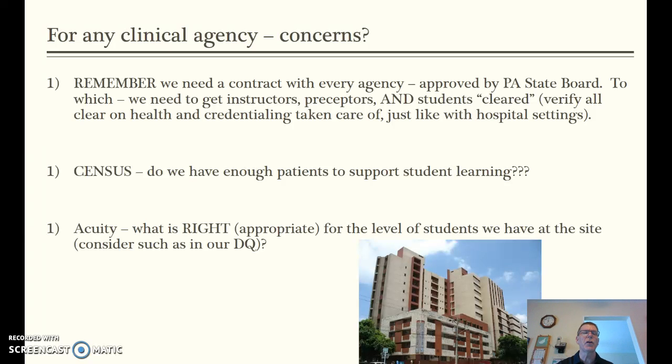All right, so concerns. Remember, we have to make sure all the agencies are approved, so that's a state board process ultimately in terms of getting contracts with agencies. So clinical coordinators lament about these things. We're very fortunate to have one at Cedar Crest right now, or a couple that are supporting that. But then we worry about census, we worry about acuity, those kinds of things, which sometimes fluctuate in an agency. So sometimes the optimal agency doesn't look optimal when we get there, or in a given part of the year. Where do you always hear it? With peds. There's not enough patients to support our peds rotation. That tends to be classic.